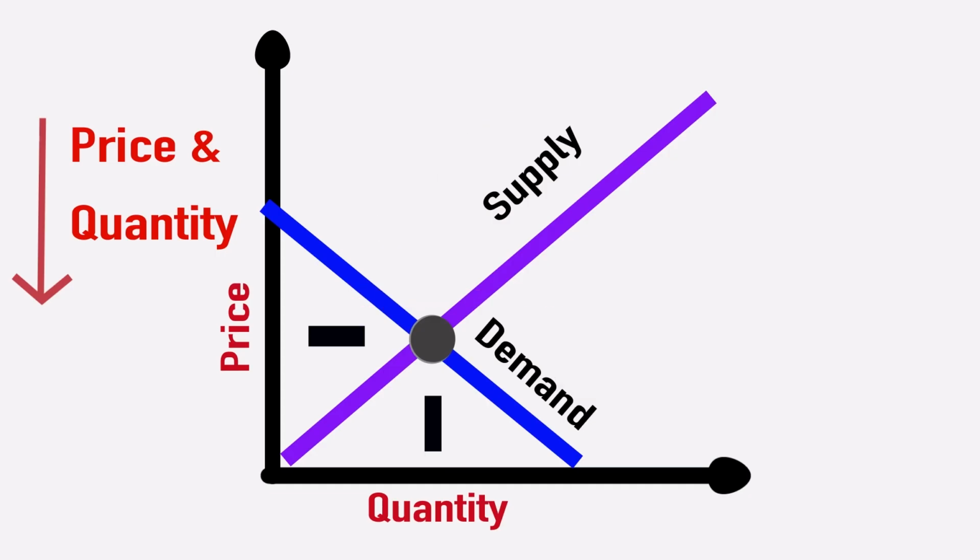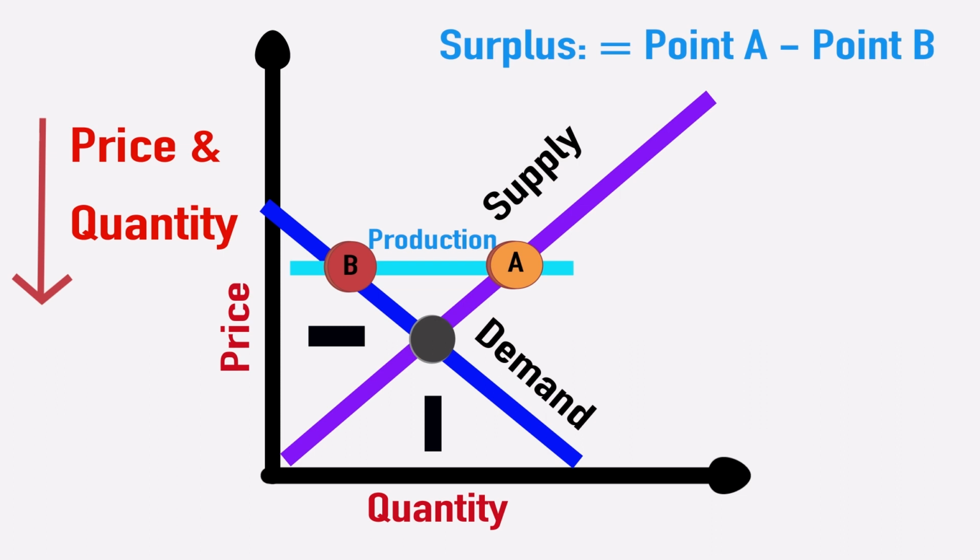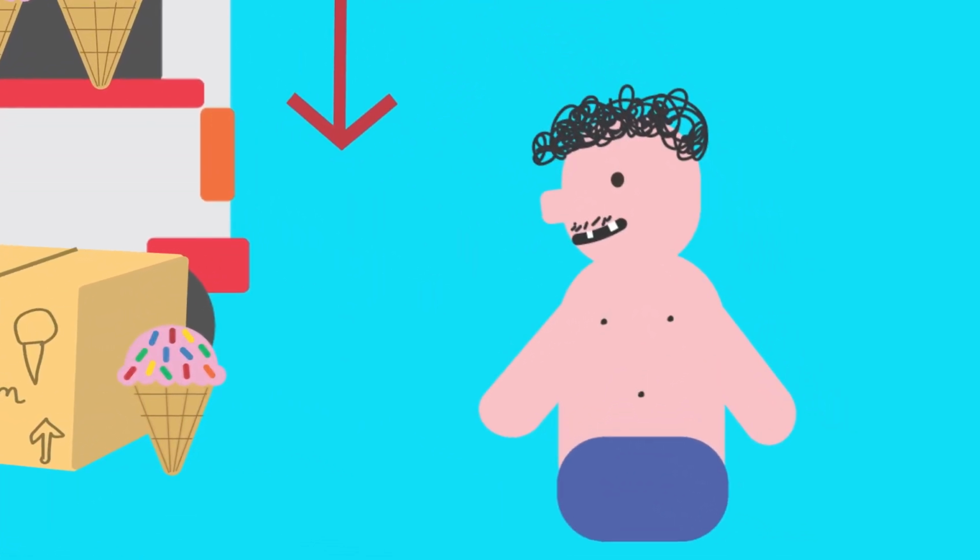There's too much ice cream in the market and it goes above the quantity that is demanded. Basically the difference between the lines above the equilibrium point here. And naturally the market self-corrects for this disequilibrium by reducing the price of ice cream to fit the existing demand. So yeah, James is getting that ice cream for a very, very cheap price.